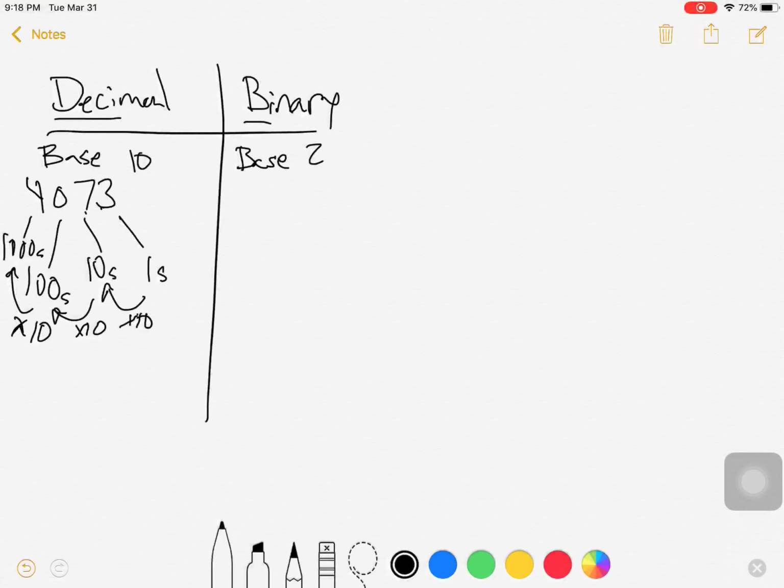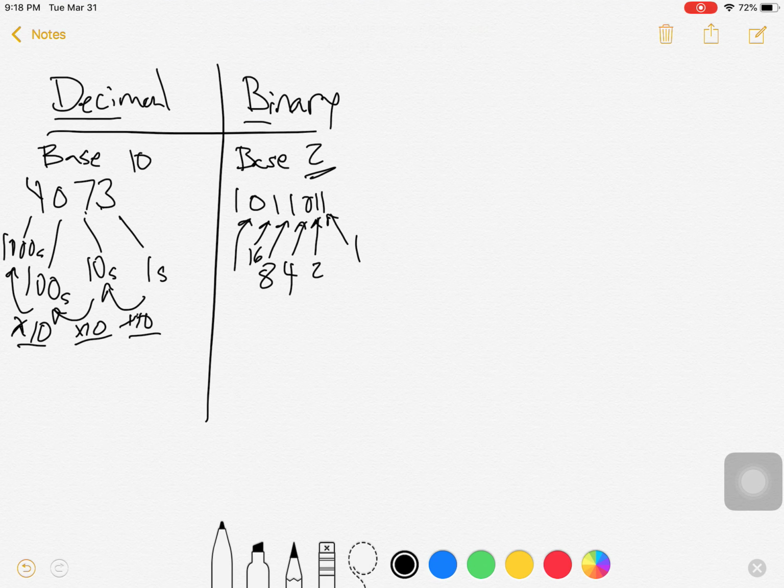If we have a base 2 number, a binary number, what it looks like is this. In this case, we still start with the ones, but for the next digit, remember, since this is base 2, instead of multiplying by 10 when we go up, we're going to multiply by 2 when we go up. So this digit is actually the 2's. That 0 there is the 4's, 8's, 16's, 32's, and 64's digit. So that's what binary means.